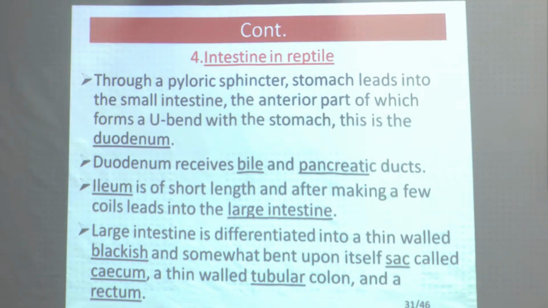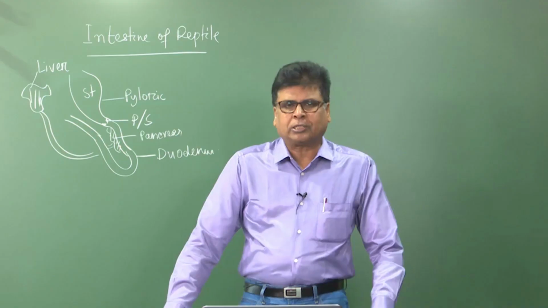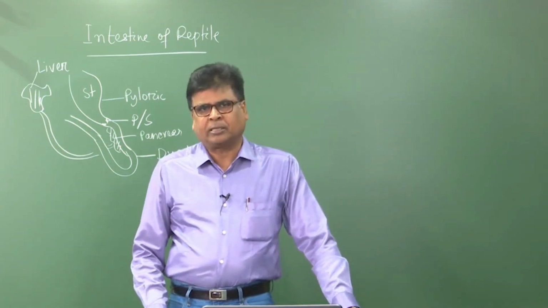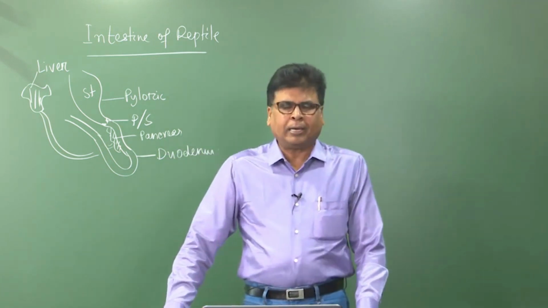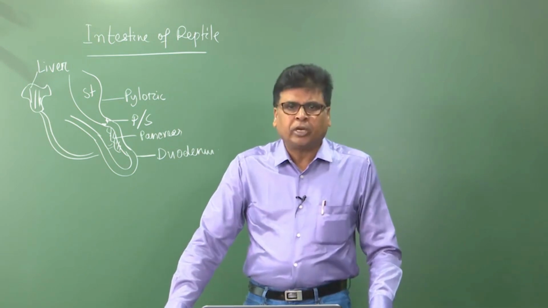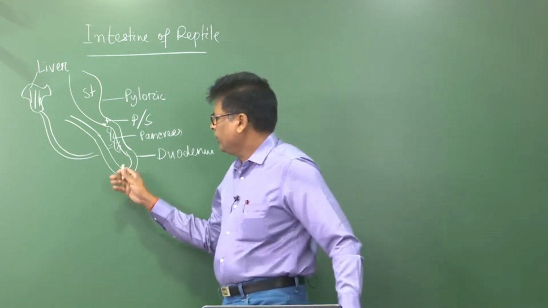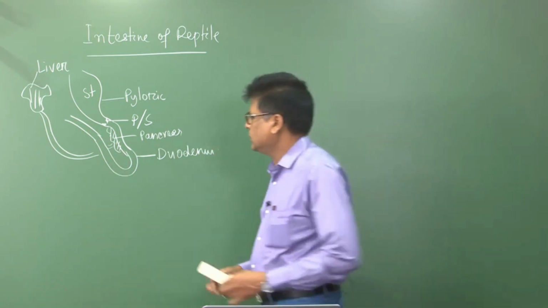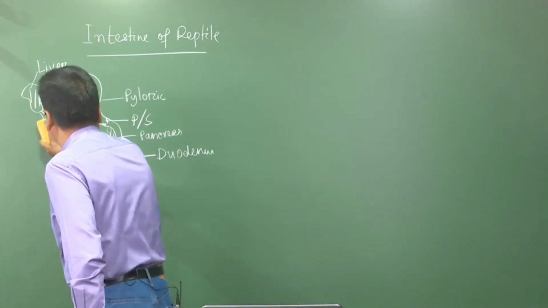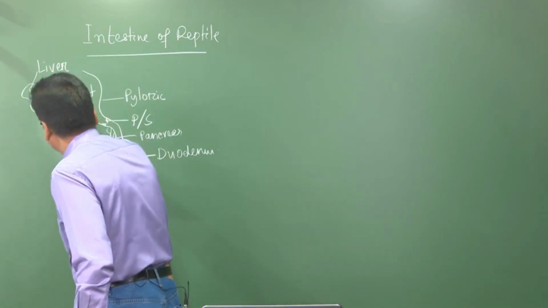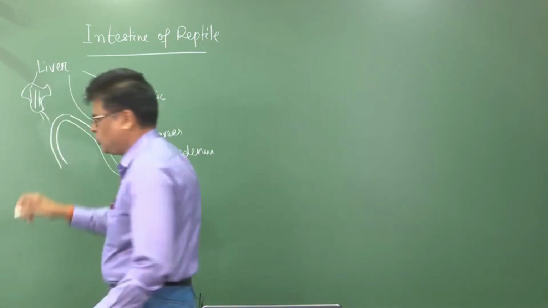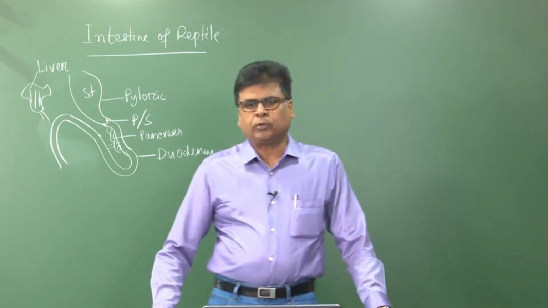The duodenum is the actual site for receiving the enzymes and fluids from different digestive glands. Under no circumstance does the ileum receive them. So, the duodenum immediately follows to the next part, which is known as the ileum.